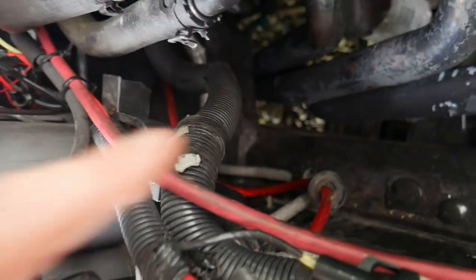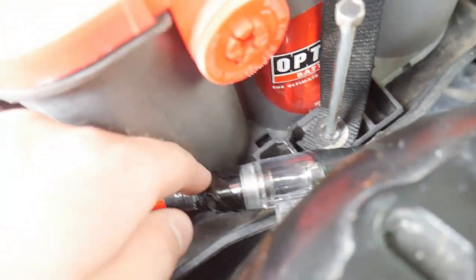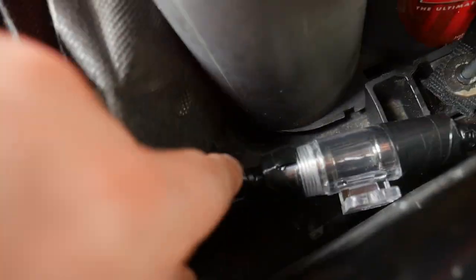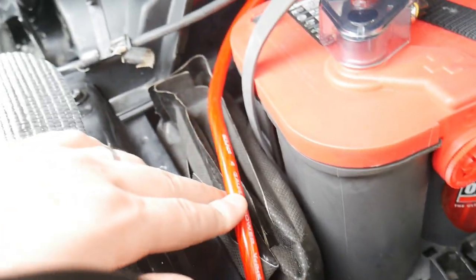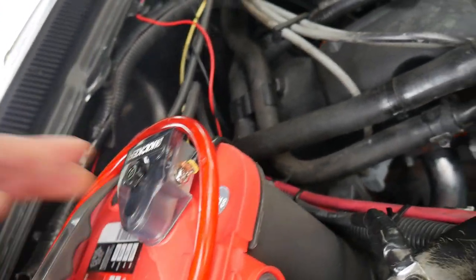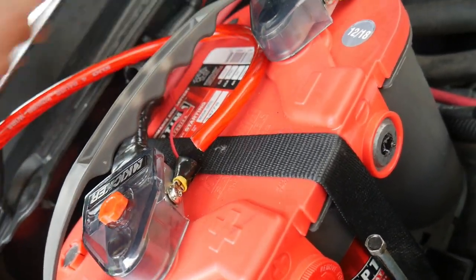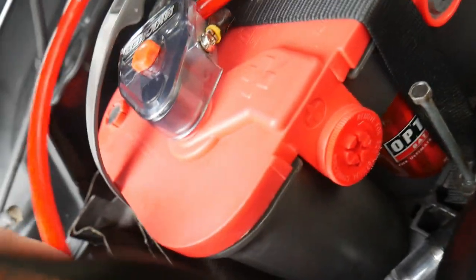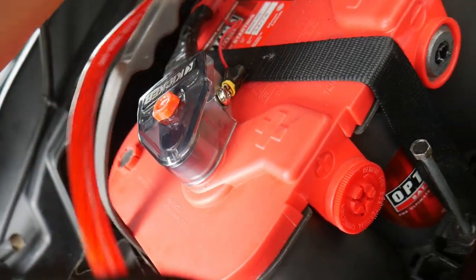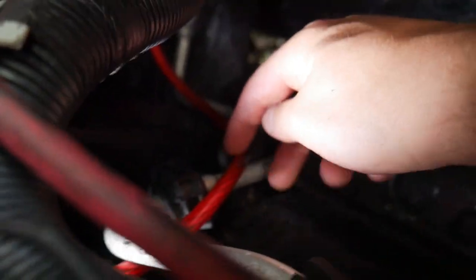We ran the wire up underneath right in here with the fuse. The fuse is going to lay right in here — we're going to zip tie it against the battery post and to probably the frame so it's not going to go anywhere. We're going to run this wire up around the battery and loop it around to right here — on this side, not the ground side. We can slide this down in here and that's going to be perfect for easy access.